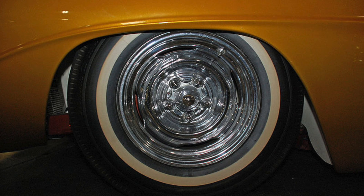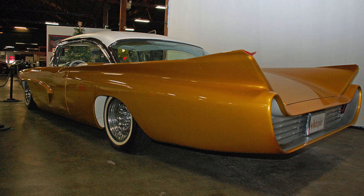Exterior-wise, the only modification I did on the Marquee was something that Bill had wanted to do initially but didn't have time to finish — and that was to redo the rear wheel wells. He didn't like the way they came out and wanted to revamp them and bring them down lower. So that was done in the process of the restoration of the body and the body work.